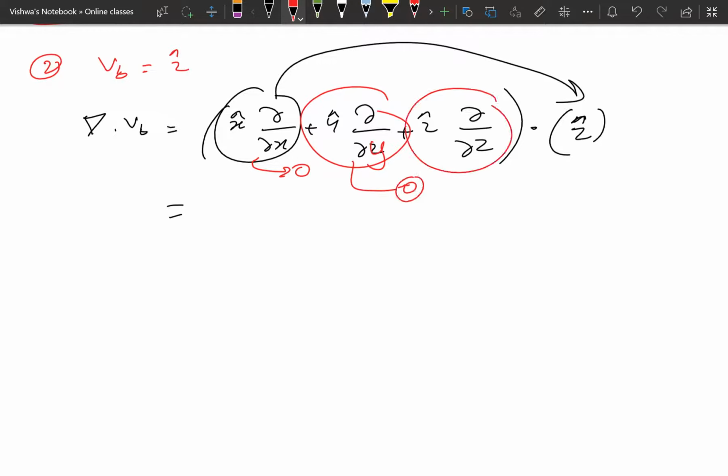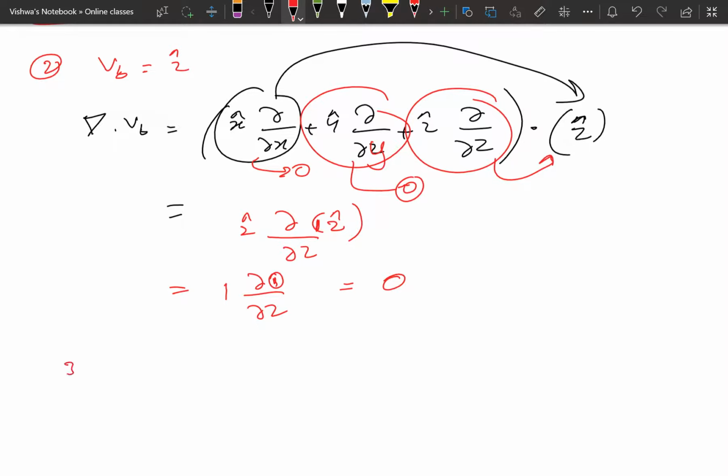The only term is z terms, unit vector z cap. For that, z cap dou by dou z and z cap. Here z cap means it is 1 z cap. For that, z cap is a unit vector, it is a constant. For that, bring it outside the differential term. Then z dot z is 1, dou by dou z, the remaining is 1. Here 1 is a constant term. For that, this is 0. The divergence of the unit vector z cap is 0.